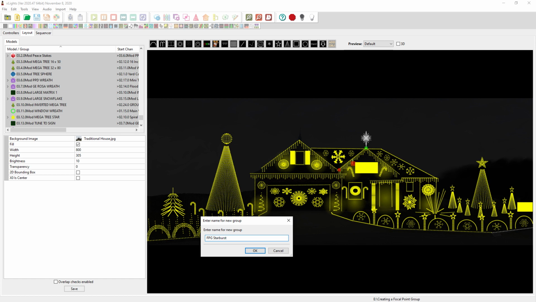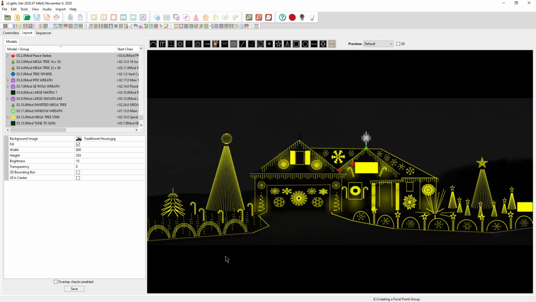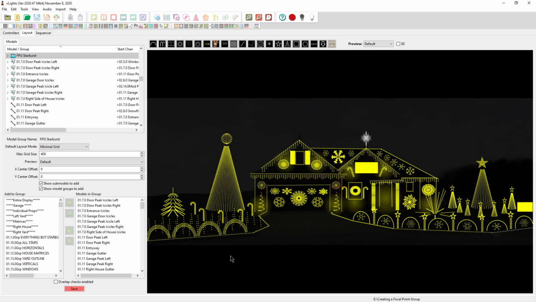Now the reason why I name it that way is because you can create other focal points. For example, you could create a focal point where it's just the mega tree and the mini trees, and the focal point could be the star, maybe the tree itself. It's really up to you what you want to focus people's attention on.